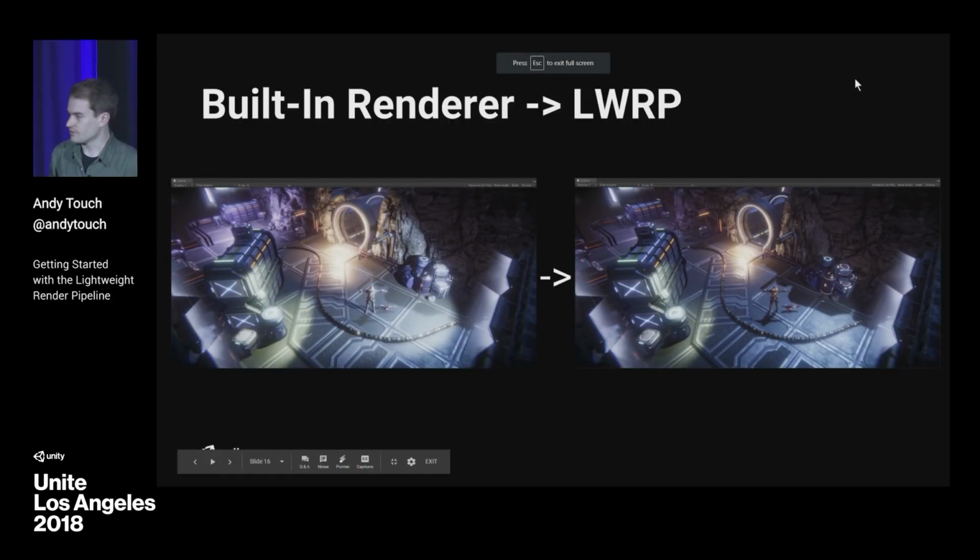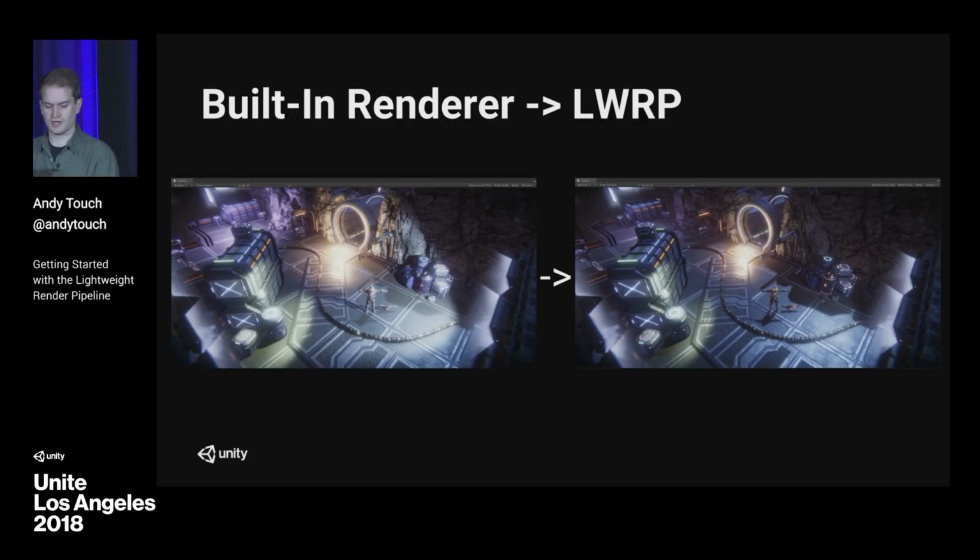The left is the built-in renderer, and the right is the Lightweight Render Pipeline, or LWRP. One thing that's very obvious is that on the left, the lights are significantly brighter, or more defined, and on the right, they're a bit dimmer. That's partly because lights are now physically based and have physically based attenuation and fall-off, as opposed to point lights beforehand where you had to increase the range really big for it to have a nice fall-off. Now, by default, all the light fall-off is controlled through the intensity instead. So it's more physically based light controls.